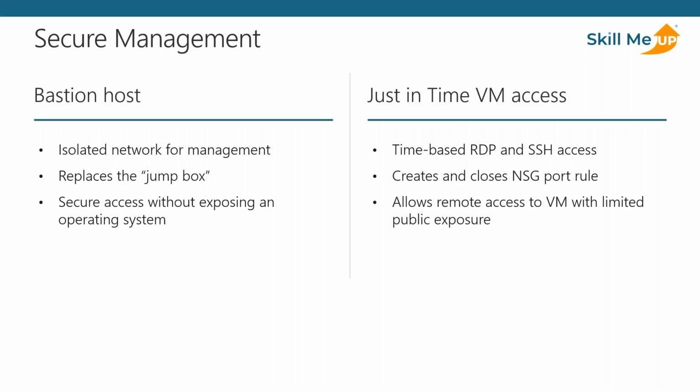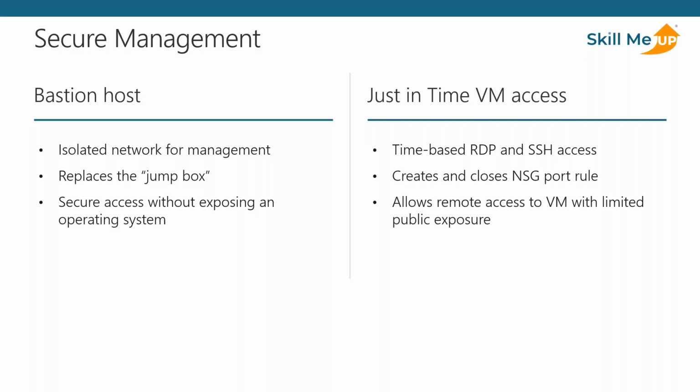The Bastion host takes that jump box to a more secure level, where it's still on a separate VNet and a VNet subnet that is used to authenticate to those production resources. But the difference here is that you're not building a host on an operating system. You're strictly using that Bastion host. You're logging in there, and then you're doing your next step of login to get into the production network, and that decreases again that potential attack surface.